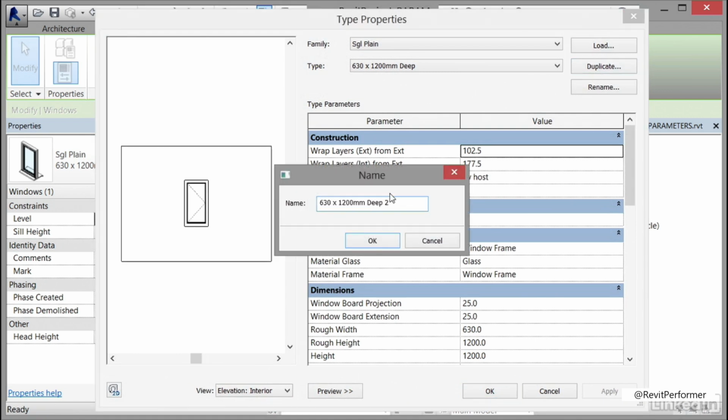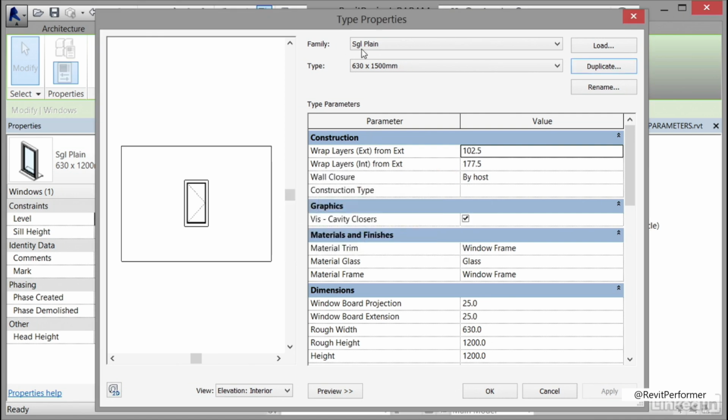Now, using a bit of editing, this is just the name of the family type, so you're not changing any parameters at this point. Instead of 1200, I want a really tall, thin window that is going to be 1500 deep. So I click on OK. Notice, can you see there, the type name changes. But I now need to change the rough height and the height here in the parameters. So there's the 1200 there. Change that to 1500. And there's the height there. Notice that updates as soon as I click in.